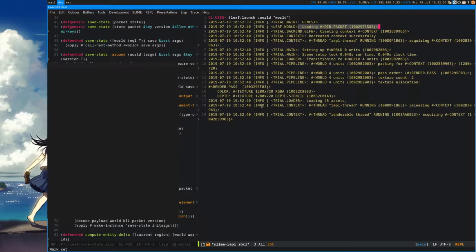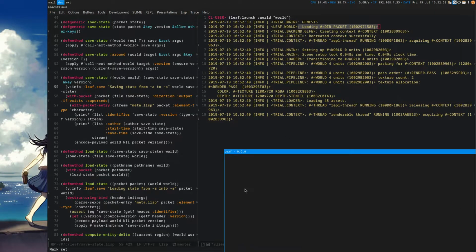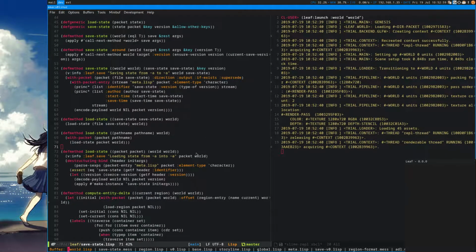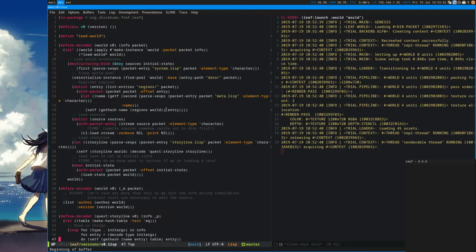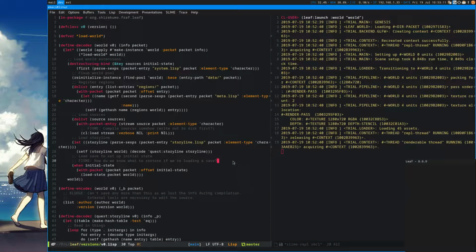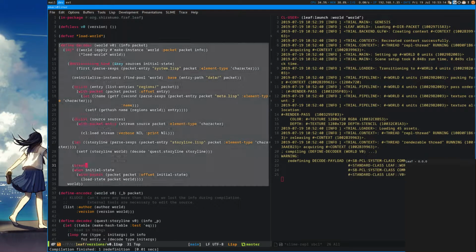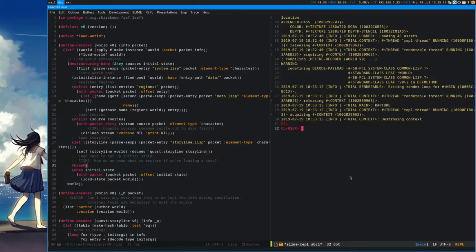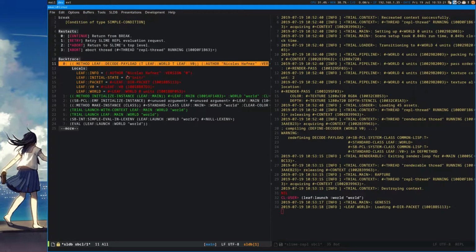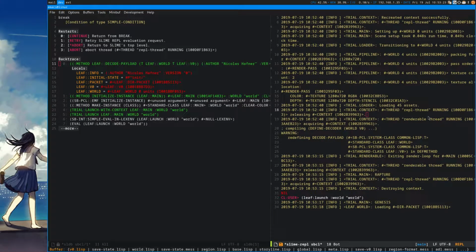It's loading the world. And then it's doing nothing beyond that. Alright. So there's a problem here. It's not loading the state for whatever reason. Break me, baby. Initial state is something, so why is it not loading the state?